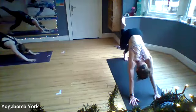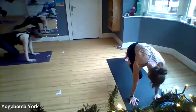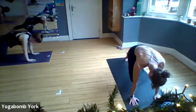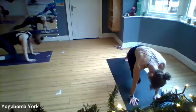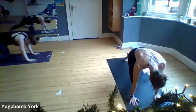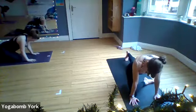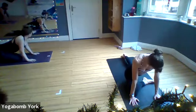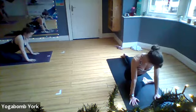As you exhale, bring the right knee under the body, float forward, and then take some internal and external rotation movements with the foot. So we're moving the knee and we're moving the hip socket, hip joint here. When you get your toes to point towards the left, gently drop the knee behind the wrist. Walk the foot backwards. And this is the place where your leg should be for your pigeon.